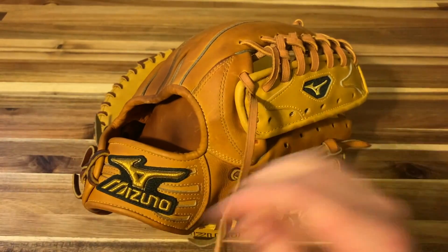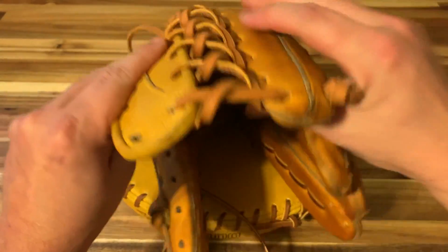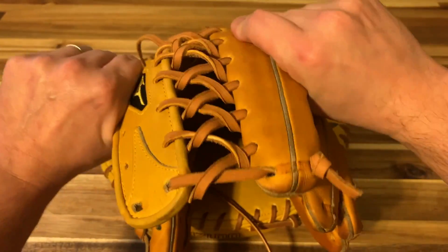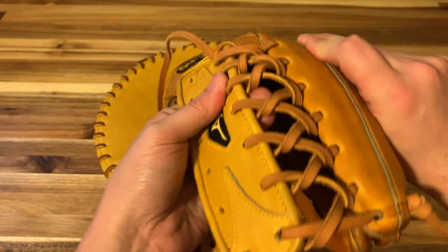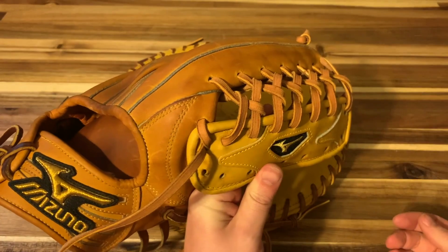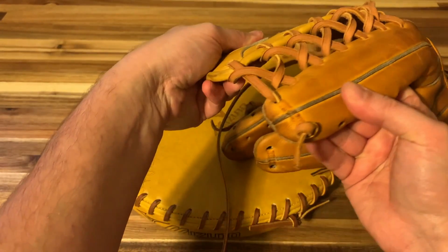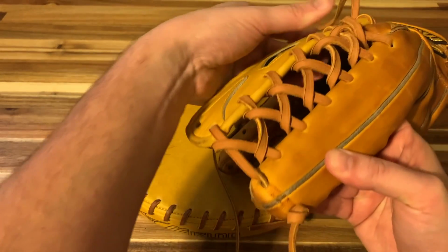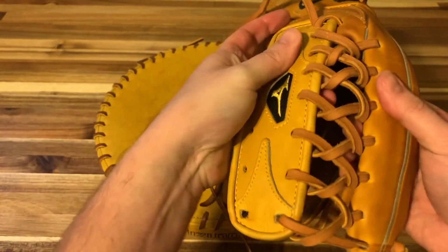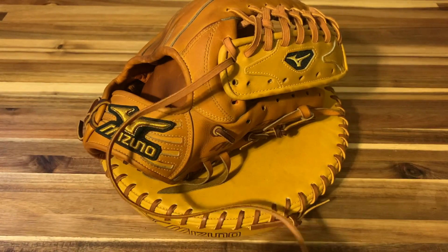Okay, that side is done. Let's take a look at the angles, give it a tug. This part's kind of deep. Not too bad. It might be a little loose down here, but it'll make for a good pocket if I were to keep that on. All right, let's move on to the next side.